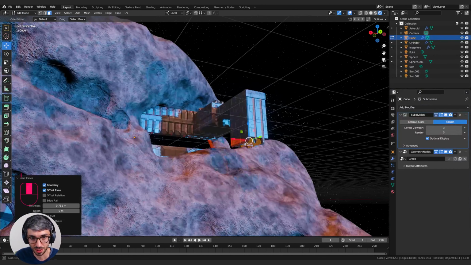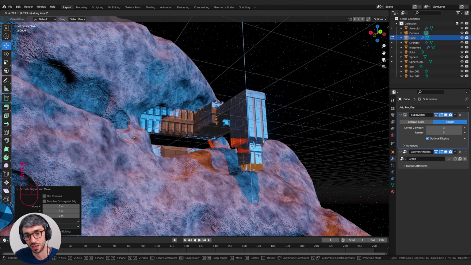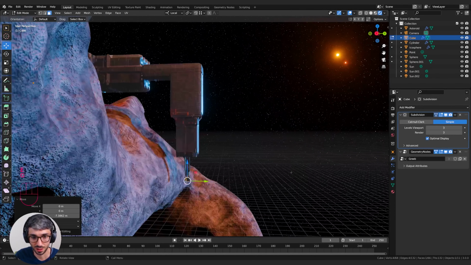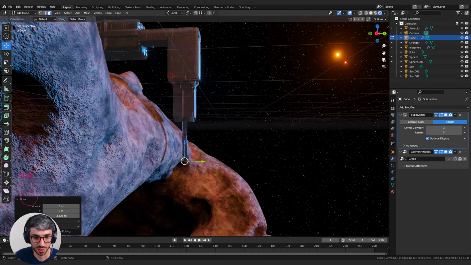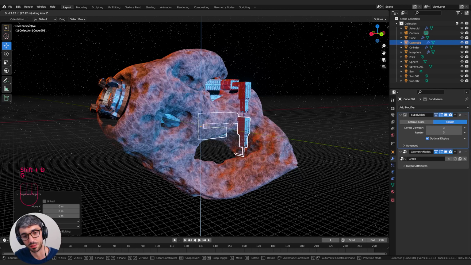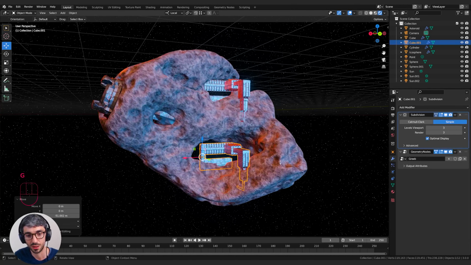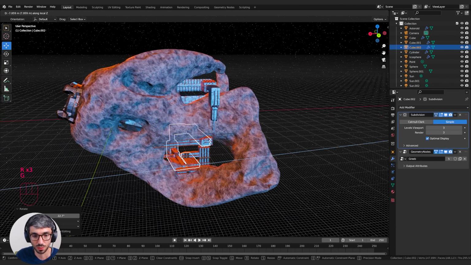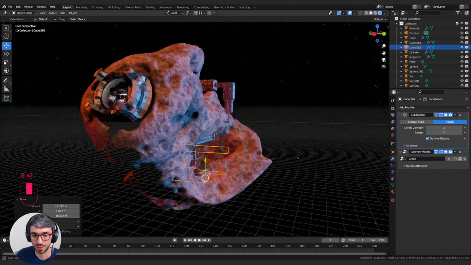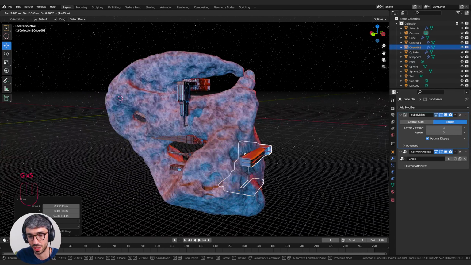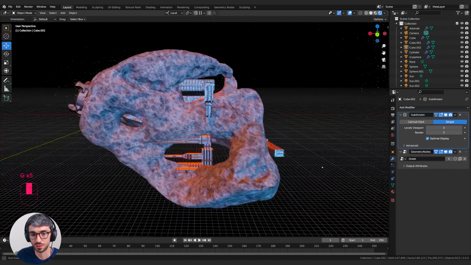Hit inset, bring this in. E to extrude, grab this in. Hit inset, E, grab down. Look at that. It's just really cool, these different shapes and stuff. Let's just take this thing, Shift D to duplicate, grab Z, bring it down, rotate X 90 degrees. See how I reuse geometry as well for this kind of kit bashing, just to save time. Just so it's like, you know what, why waste time modeling things over and over again?